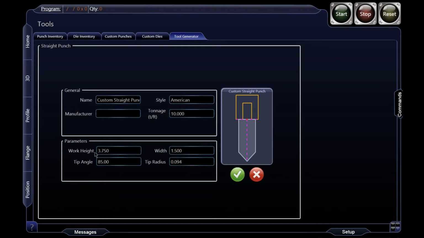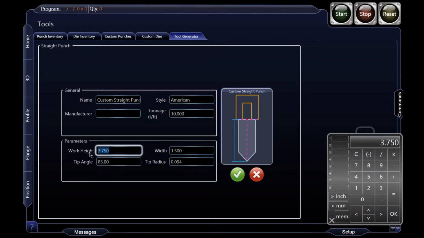So down here are the parameters. There's not many. You see a basic shape here. This indicates the clamp, whether it's manual or hydraulic. So it's got a working height. Okay. And when I click on that, you'll see it indicates a little visual here indicating that's just the height of the tool. And so you'll enter that. This is a critical one.